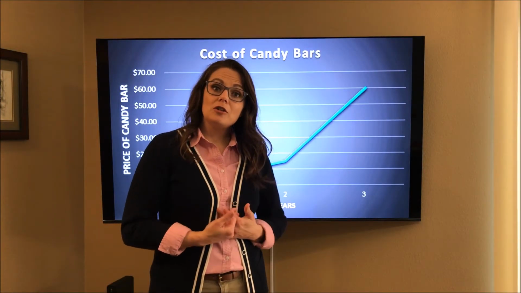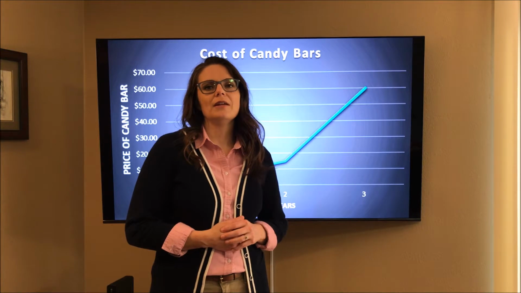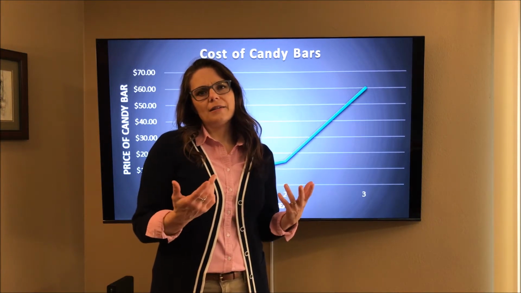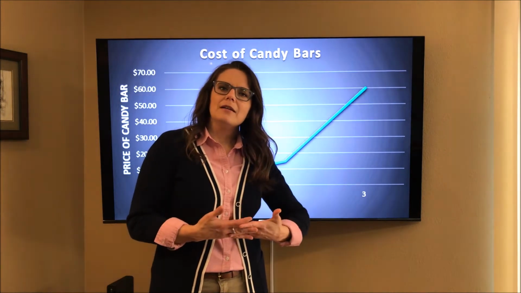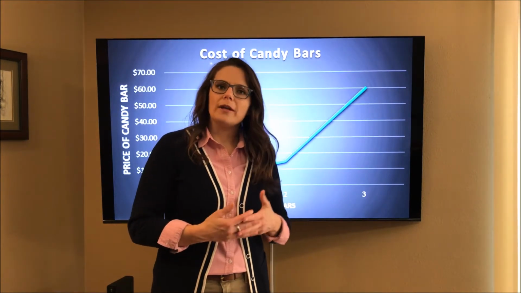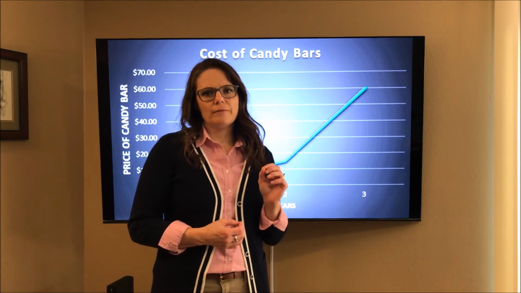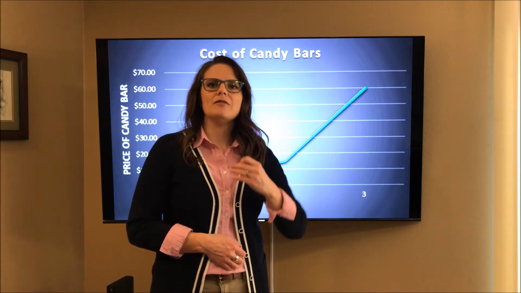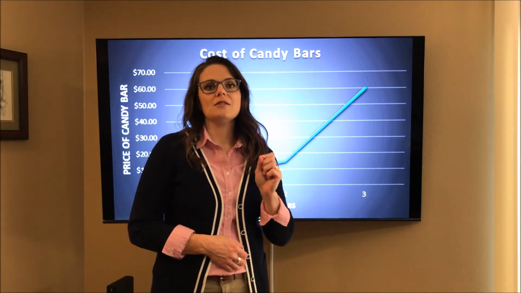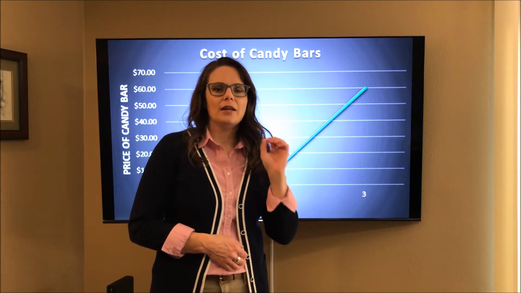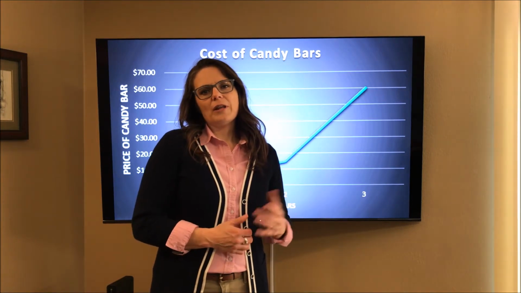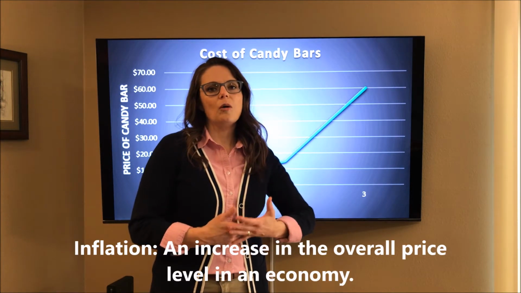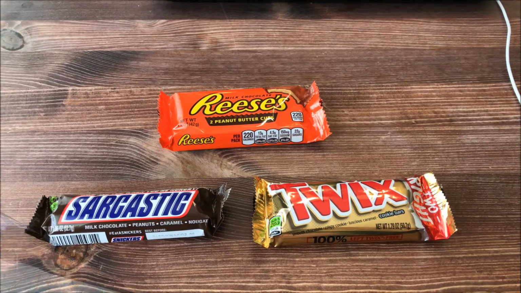Today I'm going to demonstrate to you how the economic concept of inflation works. Students often ask, if the government doesn't have enough money, why doesn't the government just print more money? In this demonstration, students will participate in a simulation to demonstrate what happens to the value of a dollar and to prices when the amount of money in circulation increases. This simulation demonstrates the concept of inflation, which is an increase in the overall price level in an economy.